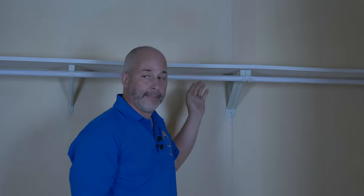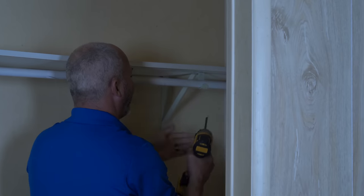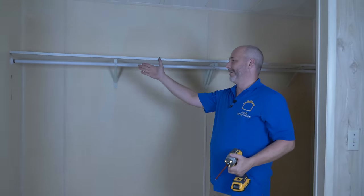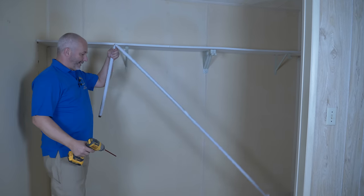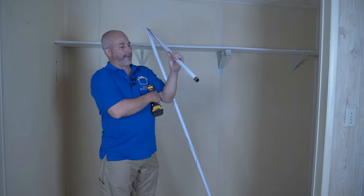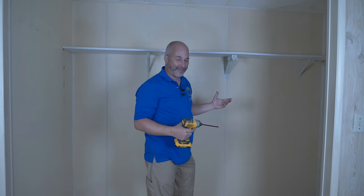Let's get rid of the rod first. It's screwed into drywall — that amazes me. Builders know there's going to be a rod there, 12 inches off the corner, there should be framing there. But there isn't. It's just a cheap plastic rod anyway — a cheap piece of tin with a plastic cap wrapped around it. That's the kind of junk you'd get in a bathroom in the 70s. Remember, building code only requires a rod and shelf, so the cheapest stuff they can put in is what you get.